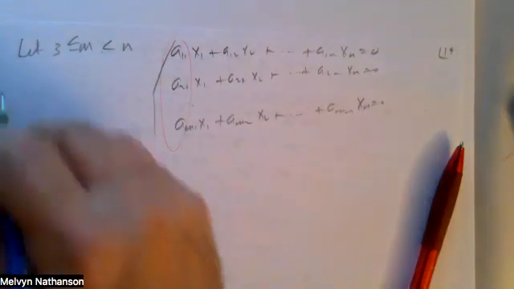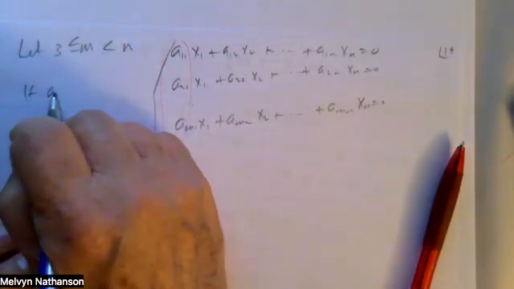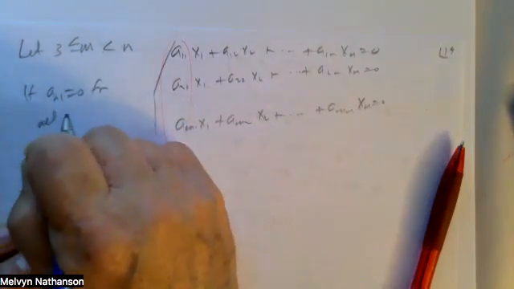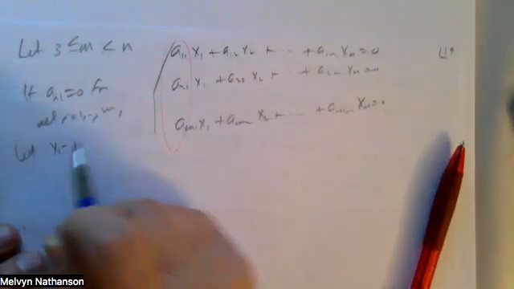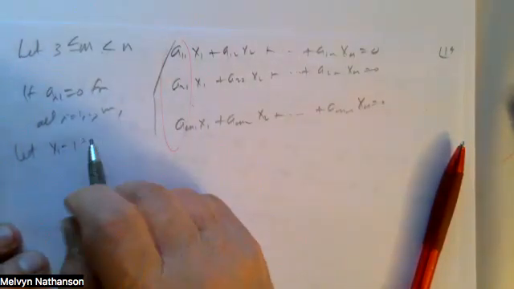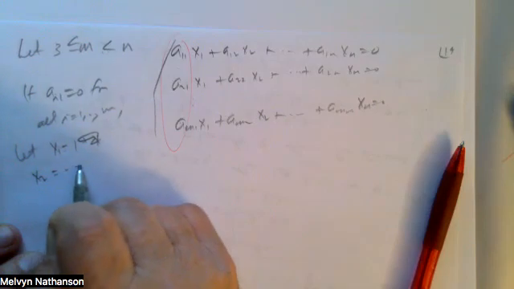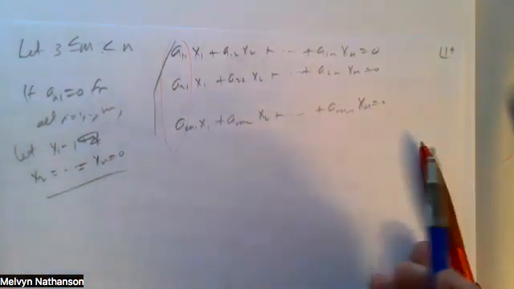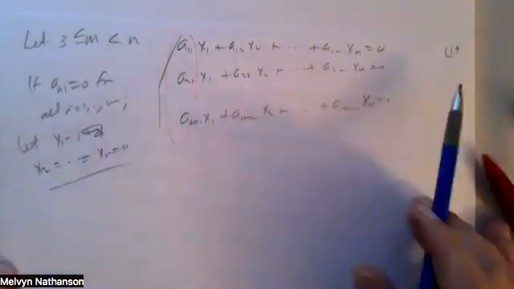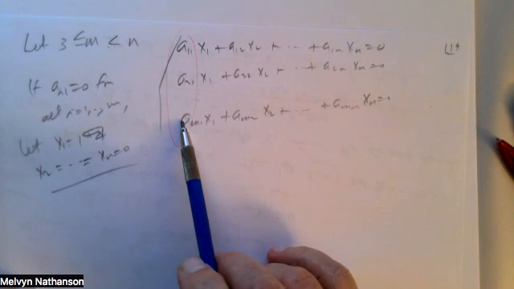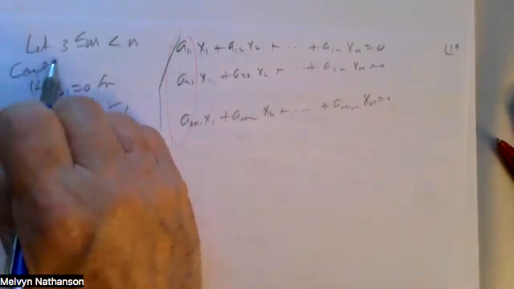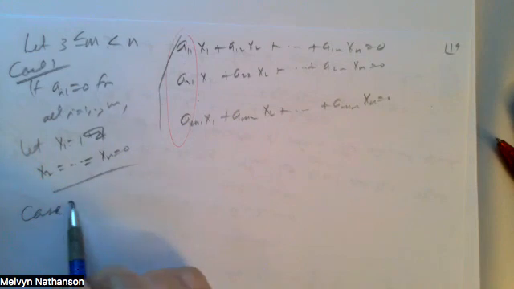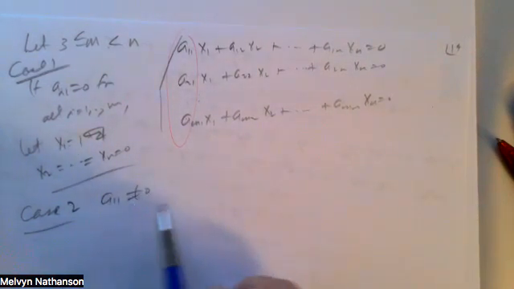Now, look at these leading coefficients in each equation. So if they're all equal to 0, if ai1 equals 0 for all i going from 1 up to m, just as before, you can let x1 equal 1 because these terms are 0, and everything else equals 0, and you have a non-trivial solution. So this is the easy case if all these are equal to 0. If at least one of them is non-zero, you can interchange the equations. So a11 is not 0.